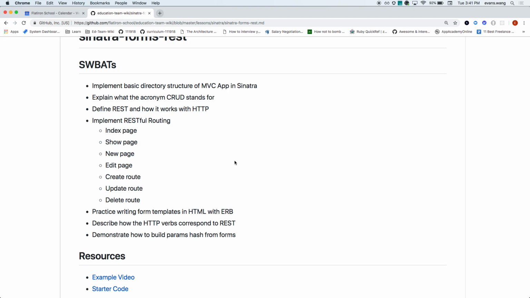This is basically what we're going to go over. It looks like a lot more than it is, even though it's a lot. Basically, again, we're going to review CRUD. We're going to map these REST actions to HTTP verbs. We're going to do all the 7 RESTful routes. We're going to do full CRUD functionality inside our application. And then we'll see a little bit more about this params hash that a lot of you have been working on in labs.